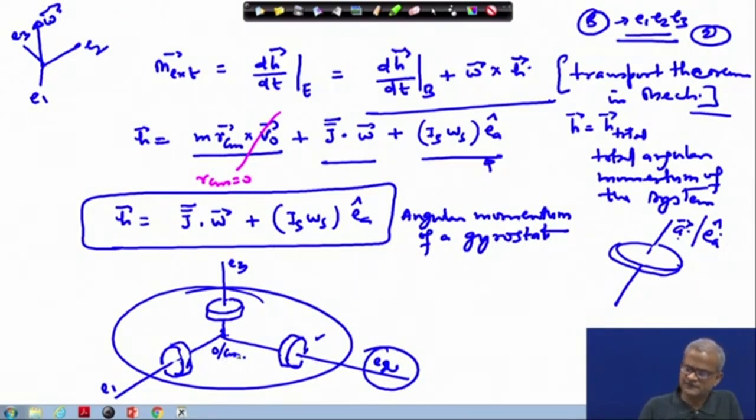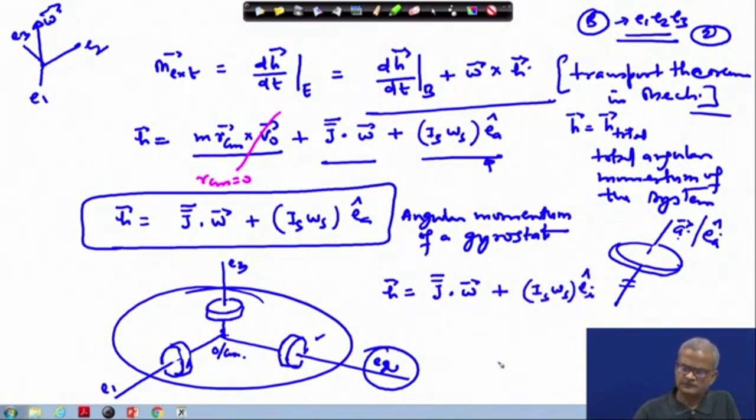So, if you have this kind of situation where instead of one wheel you have three wheels, the same equation you will write as H equal to... So, what we are doing, this is the angular momentum of the whole body about point O, including the wheels. As such, you just jam the wheels, the wheels are not rotating. So, this becomes a lumped mass sort of thing. So, we are considering this to be a rigid body. So, this is a very simple equation: the inertia dyadic for the whole system dot omega, plus the angular momentum of the wheel at the respective position.